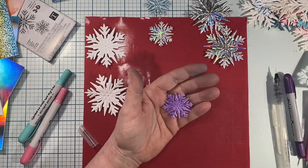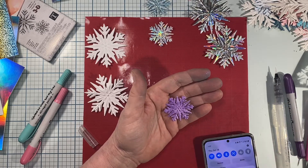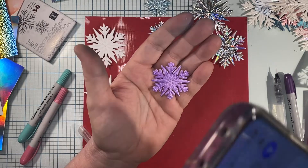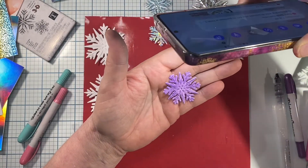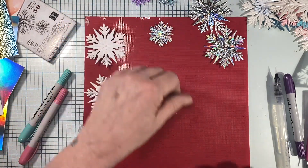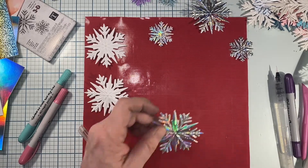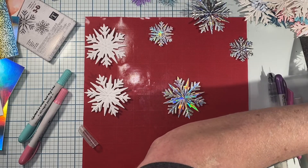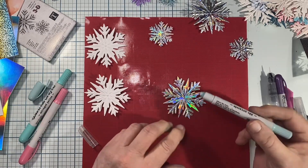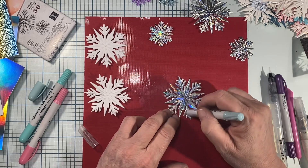The light in here isn't wonderful right now — there's no sun and it's funky outside. I'm going to try using my phone's flashlight so you can see the shine. There it is — it's got a metallic look to it; you can see the metallic shine. In real life they're pretty awesome. Now I'm going in with Speckled Egg — this is a very light, subtle color in the crayon. I'll spread this color around; it'll take a bit more for a larger snowflake, but it'll just give it barely a tint.